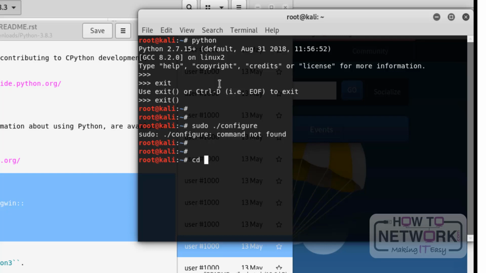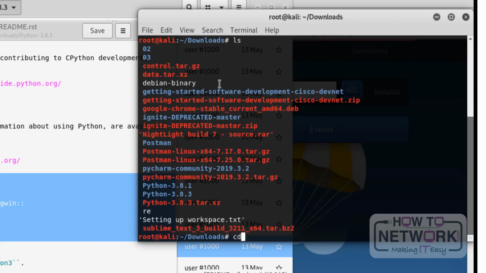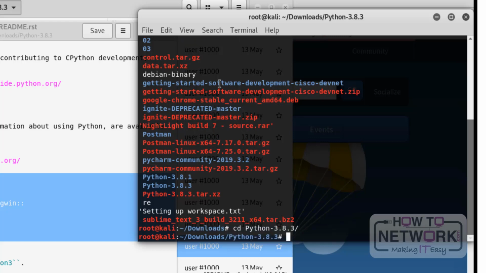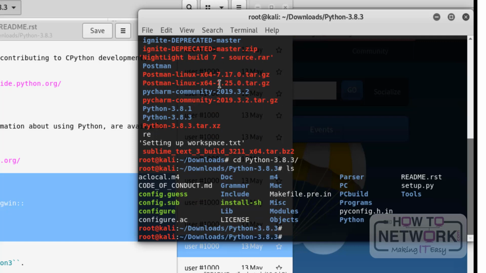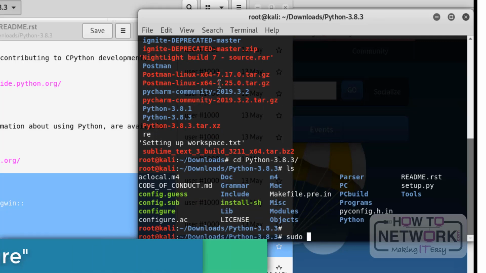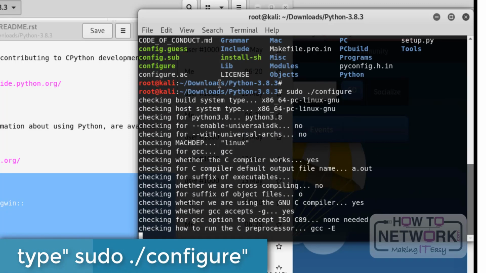The first thing you need to do is go to the folder where you extracted the installer. So you're already in 3.8.3.